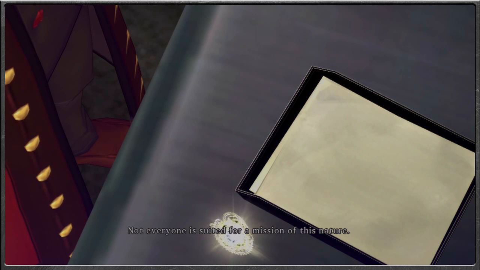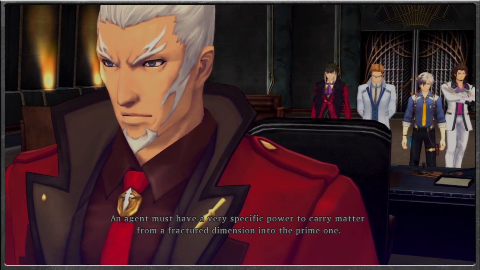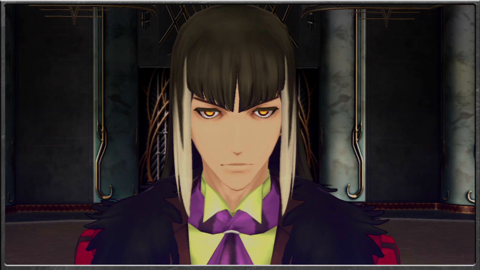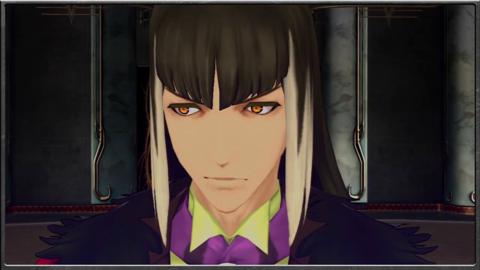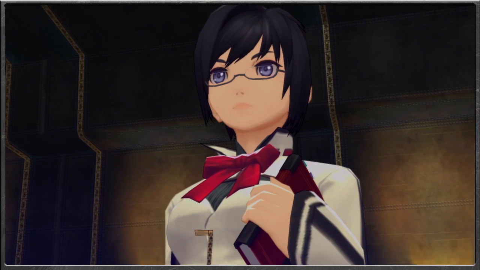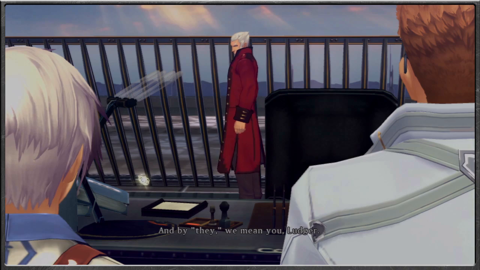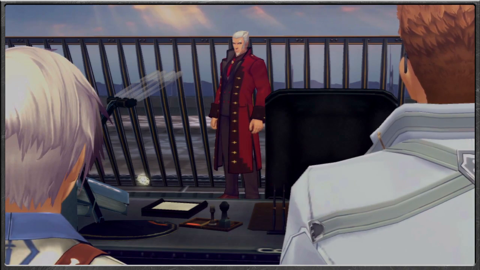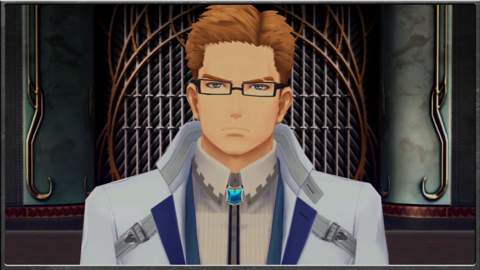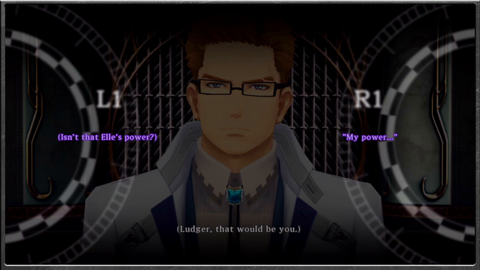Not everyone is suited for a mission of this nature. An agent must have a very specific power to carry matter from a fractured dimension into the Prime one. Here at Spirius, we have a title for those who possess that ability. They are the Keys of Kresnik. And by they, we mean you, Luger. Yes. Luger, that would be you.